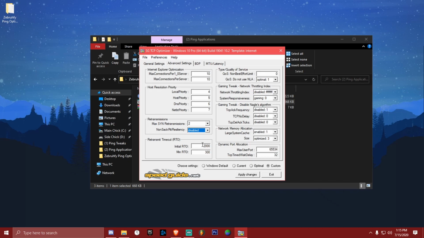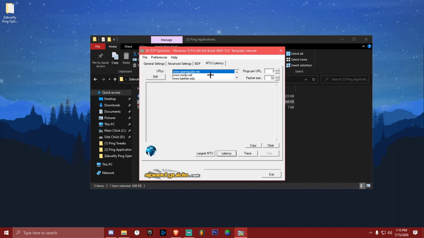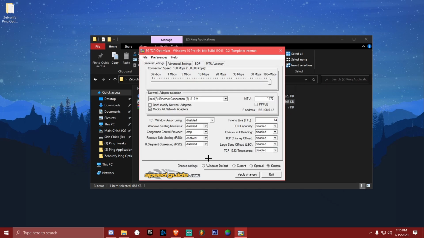Disabled. Now, don't mess with these, do not change these at all. If you change these, it'll mess something up, so do not do that. Now you want to go to BDP, there's nothing you can change here, and MTU/latency, there's nothing you can change here, so now we're good.